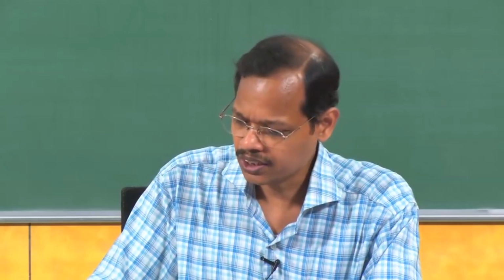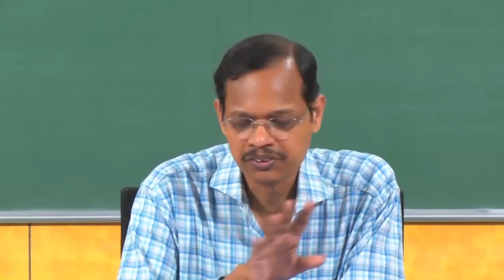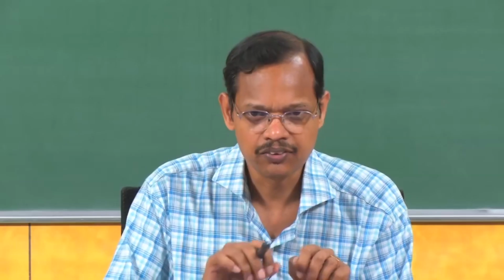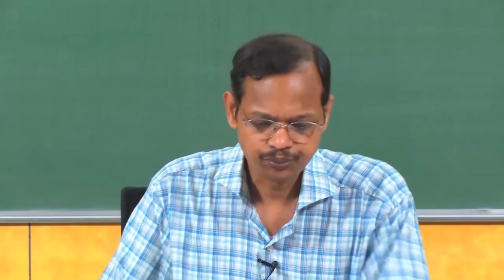Another one that is currently widely used, because if you go for any classification problem, the reviewer will immediately ask: what is the ROC, what is the AUC? This is the receiver operator characteristics curve, drawn by plotting the sensitivity, or true positive rate, against the false positive rate. You can put the false positive rate on the x axis and the true positive rate on the y axis, draw it, and then see how far your curve goes. I will show the curve right now, and the area under the curve.